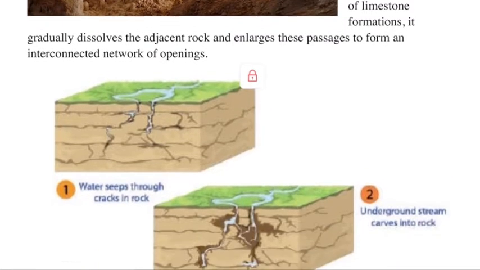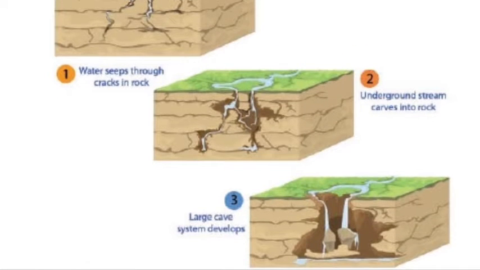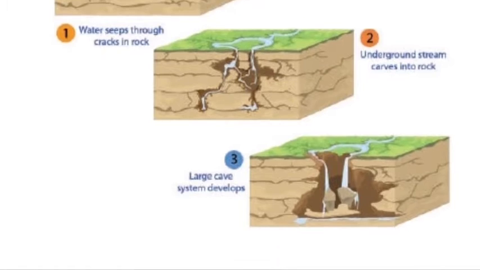Once you end up getting holes underground, then it's possible for water to pour into these holes. If you have an access point to the surface that's large enough to fall in, that's called a sinkhole. And sinkholes can be really dramatic. A couple years ago, at the Corvette Museum in southern Kentucky, which has so much limestone, all of the understructure of southern Kentucky is made out of limestone. Some of the biggest cave systems in the world are in that area. There are lots and lots of these sinkholes where there are chambers underground and you don't even know they're there. One developed underneath the Corvette Museum, and a whole lot of priceless Corvettes fell into the sinkhole. It made the news. Sometimes you end up with water pouring in that then has to find a way out, and you can end up with underground rivers, which is pretty cool.